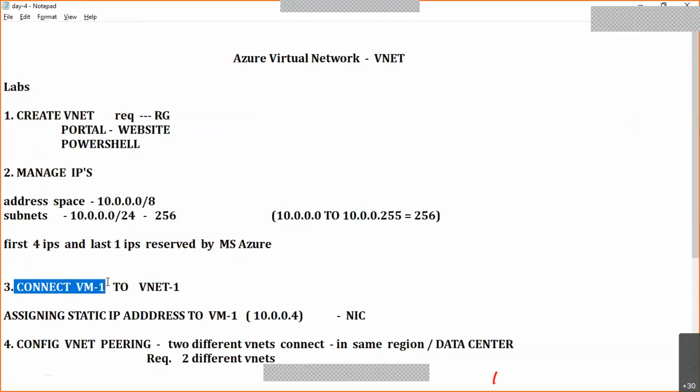Guys, there are so many features in virtual machine, but today I want to explain how to create a virtual machine and how it connects to VNet, and whether VNet assigns the IP address or not.